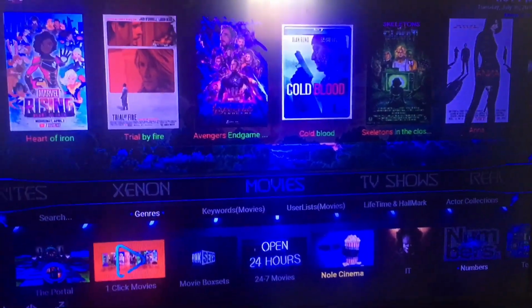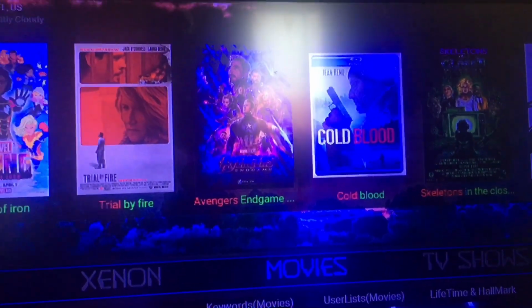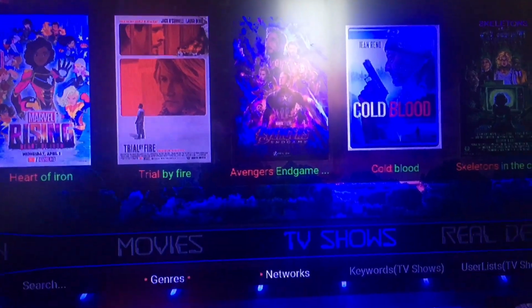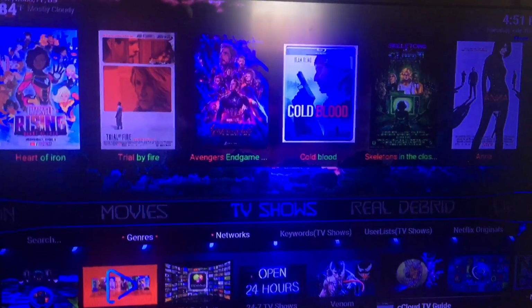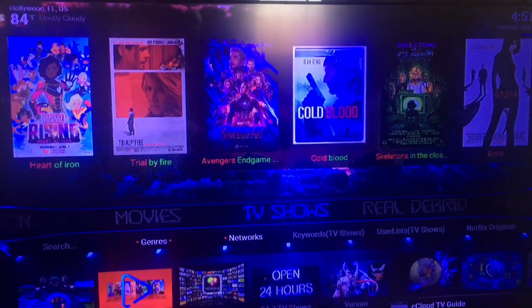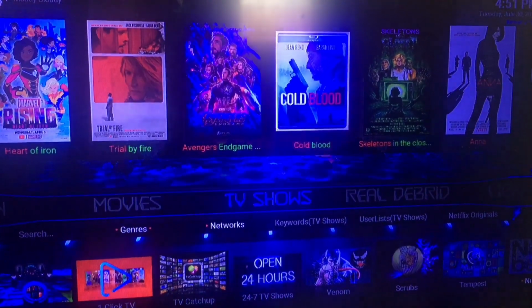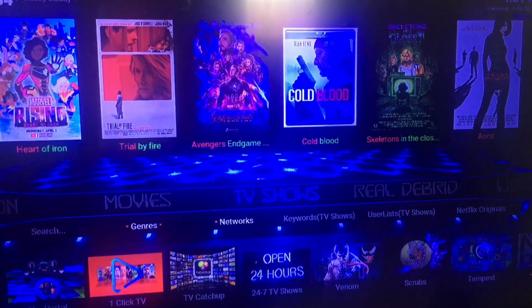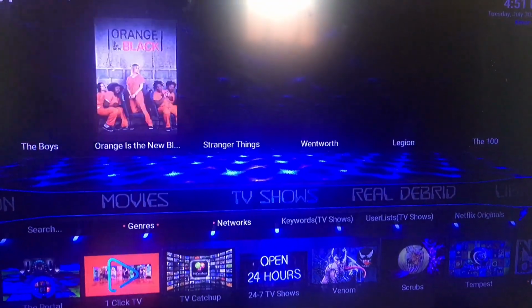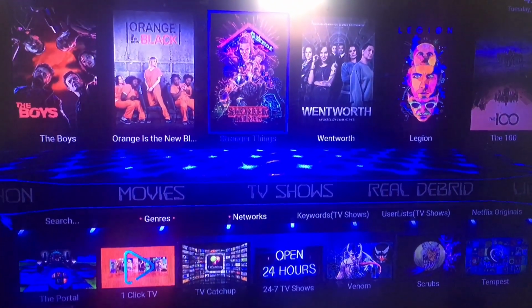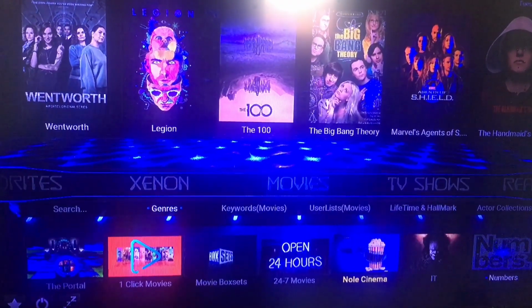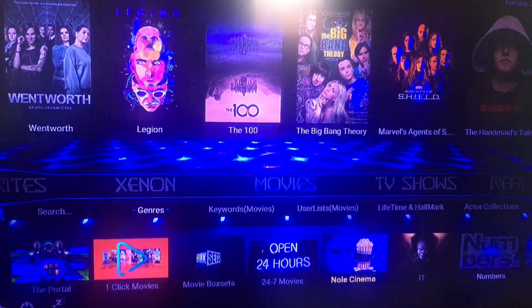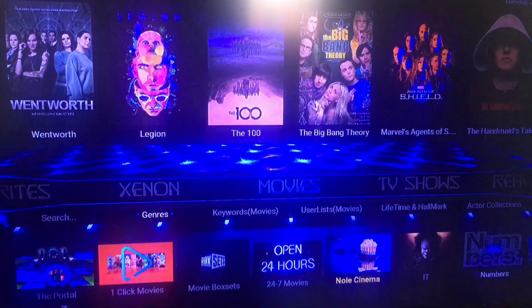As you can see, they got all types of movies. They got Endgame. I know some of you went on Chinese websites and watched Endgame. That's tough. Now you can watch for free on Kodi, you know, why pay for Netflix just to watch 2 shows on there instead of getting it for free, you know what I mean? And then go to TV shows. This is taking a minute to load. See, they got Stranger Things. I know you like Stranger Things. I don't watch the rest of these shows, though. The Big Bang Theory is goofy. But, yeah, click on any of those movies and it will load up.